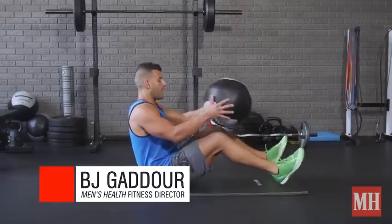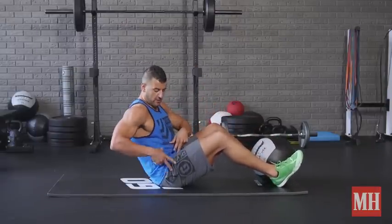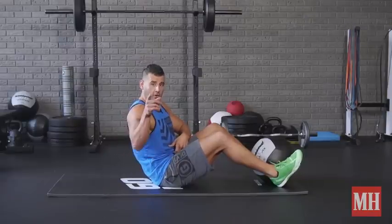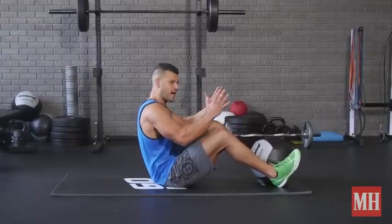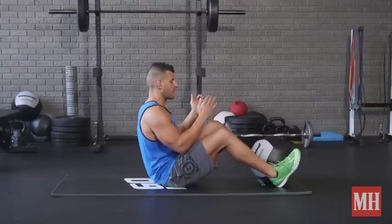A lot of times when we do sit-ups, we're not focusing on engaging the pelvic floor. The pelvic floor is this whole area here that is really important for stabilizing the spine, also for your childbearing years — don't forget that. By squeezing a ball, or anything that creates the effect of that adduction, that inner thigh squeeze without using the Thighmaster, that's what we're looking for here.